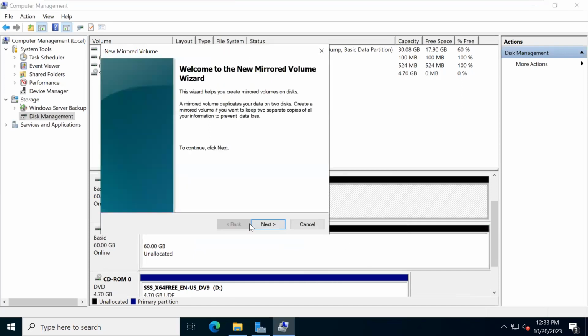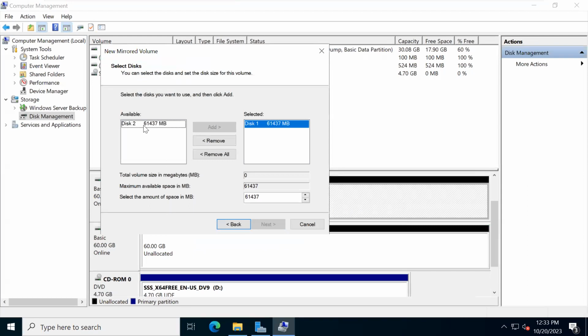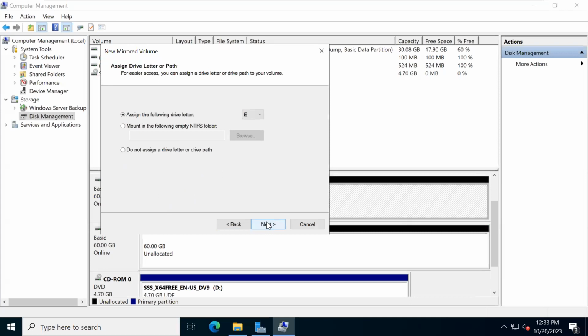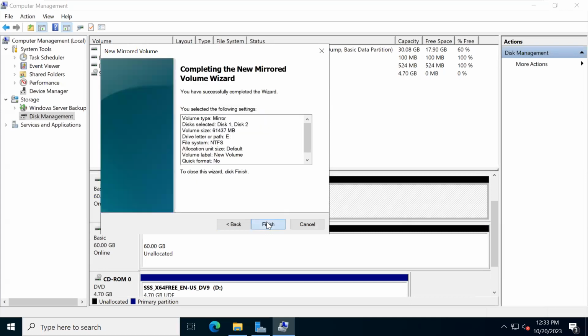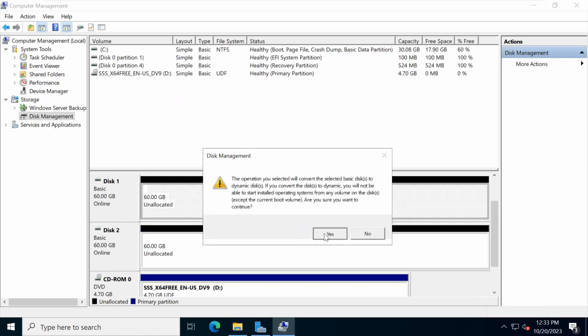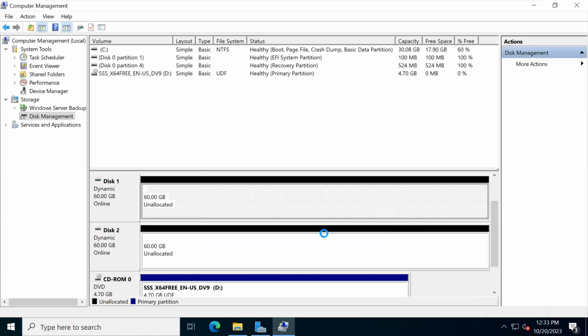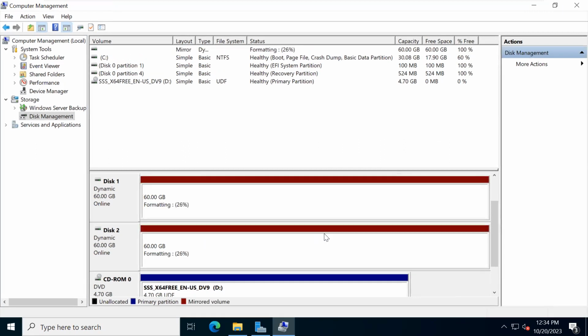And the new mirrored volume, click next. And with the mirrored volume, if I add this also to it, and then say finish, next and finish, it will create a mirrored volume, but you are not going to see 120 gig. You only see 60 gig, one of them. And even if you take one of them offline, the other one is still going to be there. So that is the thing about the mirrored volume. So you can remove one from the mirror, and then the other will be there. Whatever data you put in one, that data will be available on the other.